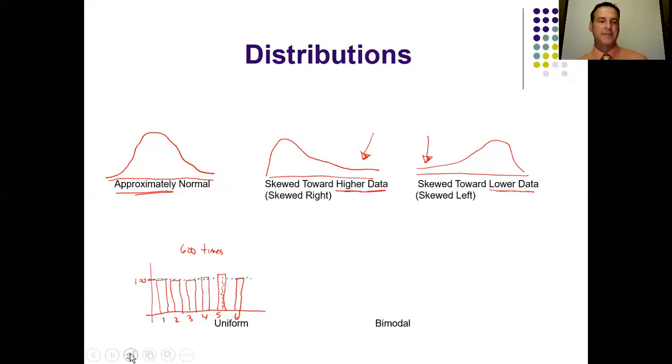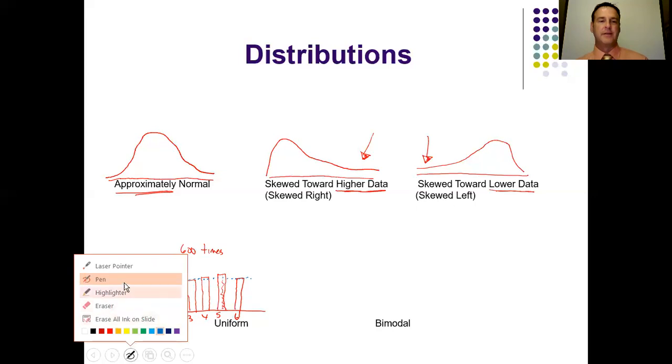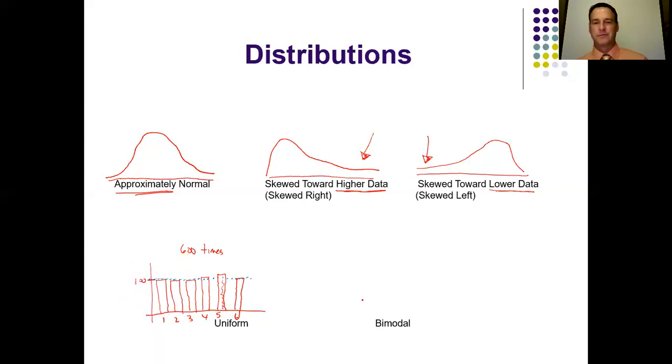All right, last one of this type is bimodal. Okay, and again, bi meaning two. Okay, suggests that, and mode meaning most common, means that you're going to have two moments in your graph, okay, where you're going to have some peaks. Okay, maybe you have one right here, and you have another one right here.